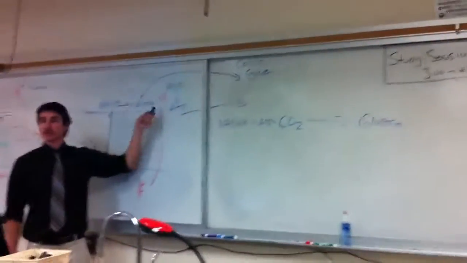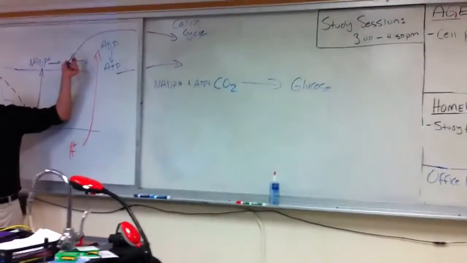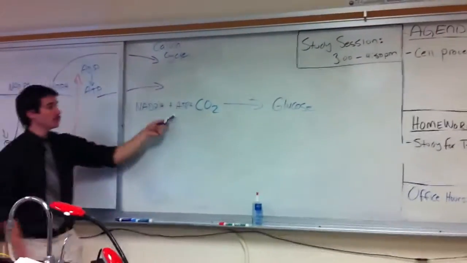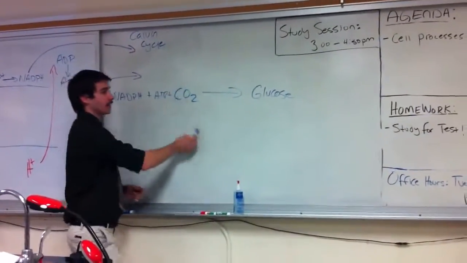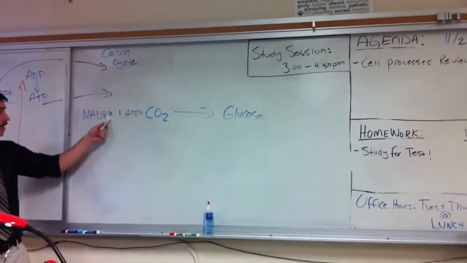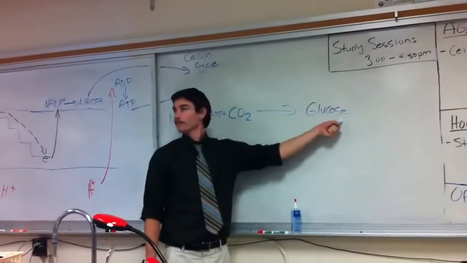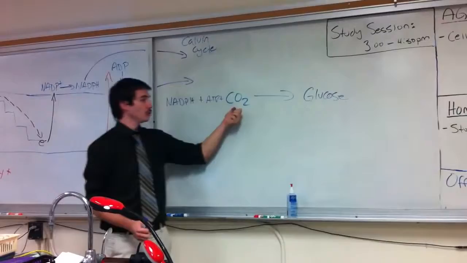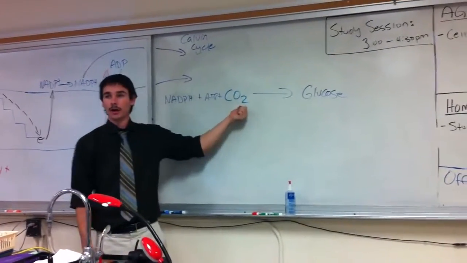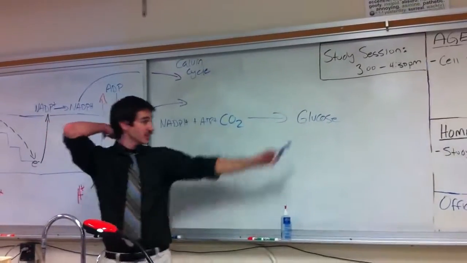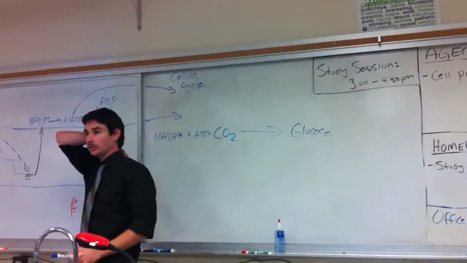Electron carriers, folks, our electron carrier and then our energy carrier are used to combine with carbon dioxide to make glucose. So all the carbon, all the oxygen here, and this hydrogen and the electron associated with it end up in glucose. So we use the energy that we've just harnessed to perform a series of reactions that combine all these carbon dioxides to make a larger molecule made of 6 carbons called glucose.